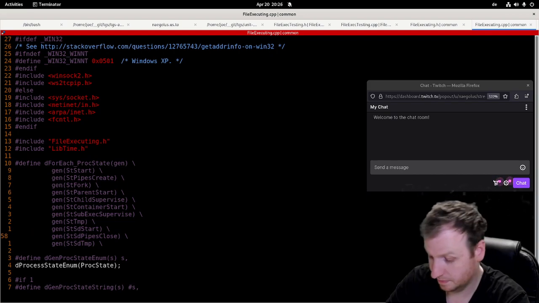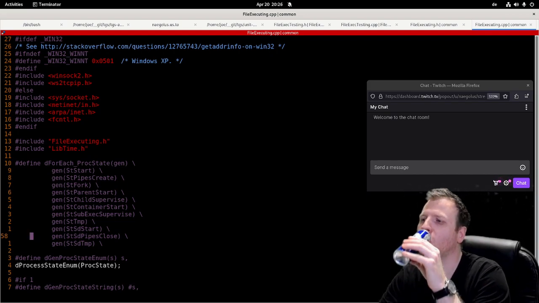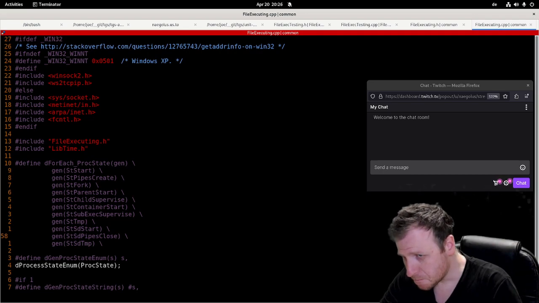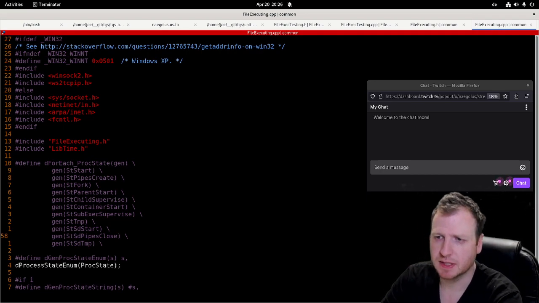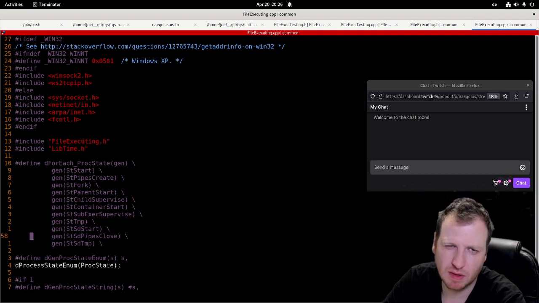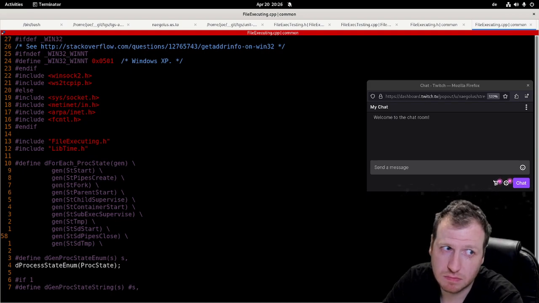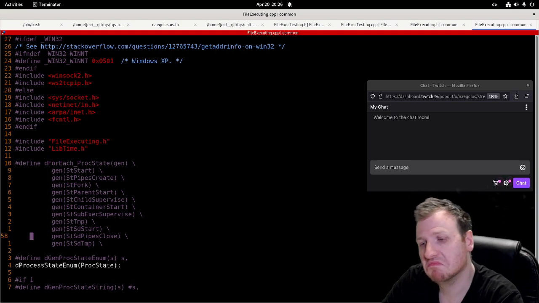Then we need a different shutdown function. Theoretically.